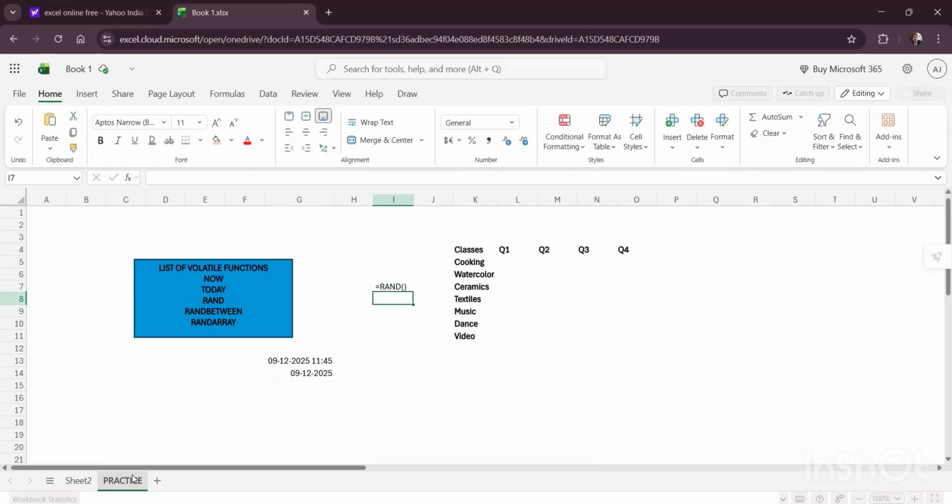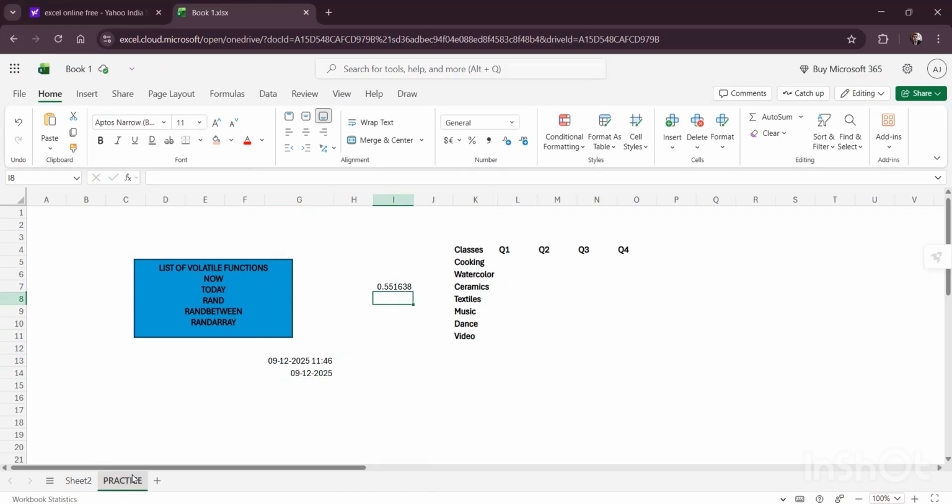And what does RAND do? Okay, so RAND gives us a random number that is between 0 and 1. So it can give any possible numbers.